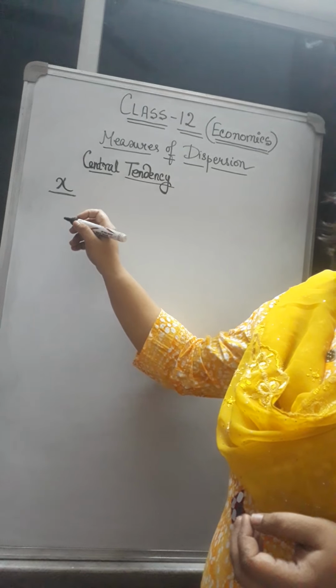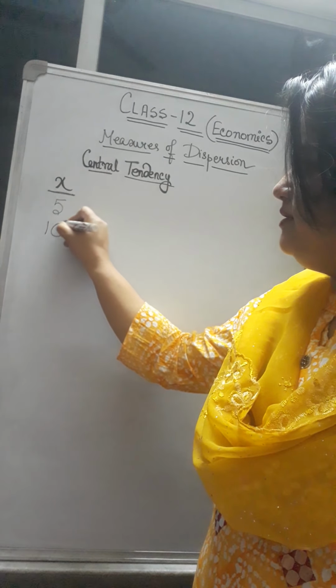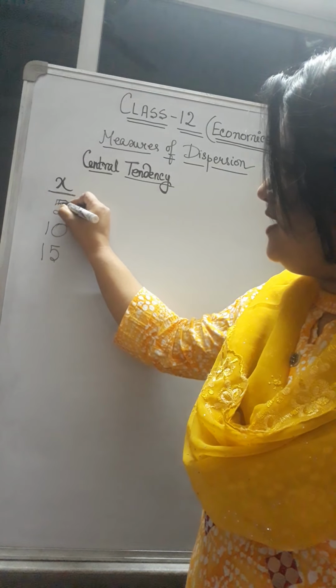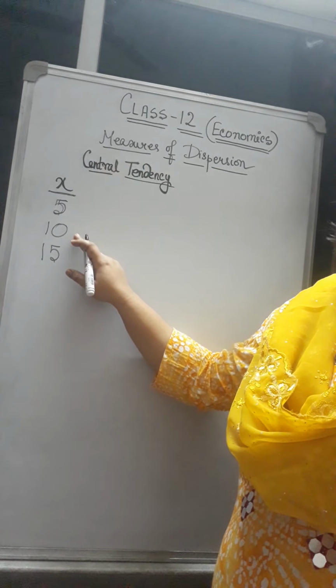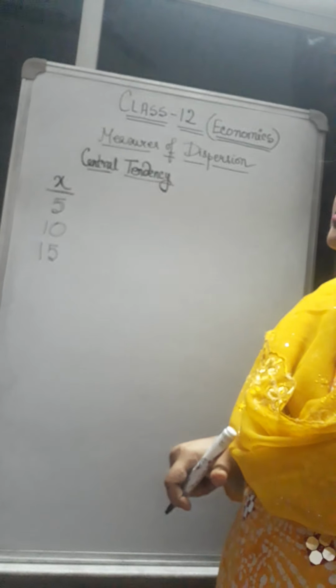Now let us take that there was an exam of 20 marks and different students get different values. Someone got 5, someone got 10 and the other got 15. So 5, 10 and 15 represent the marks of the maths paper obtained by 3 different students. Let us take only this example for simplicity. I have taken only 3 students and the marks of mathematics is a variable because all take different marks.